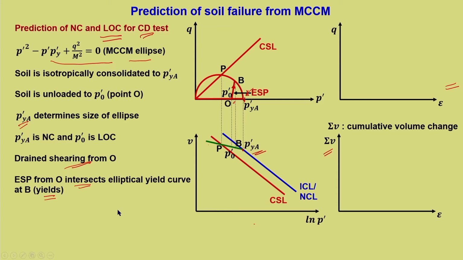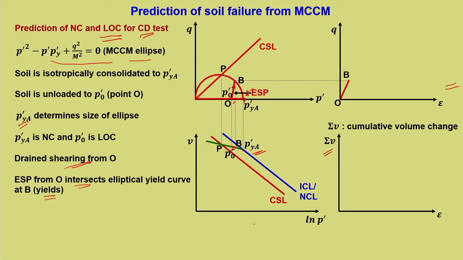I will come to this again, because we are going to have a bigger picture of this in the next slide. So, I will just tell that the path in V, ln P dash is denoted by this small red line, which is difficult to see, but it will be clear in the next slide. Now, when you map this to q, epsilon, you can see that up to B it exhibits a linear behavior, because it yields only at point B. So, that is the point.